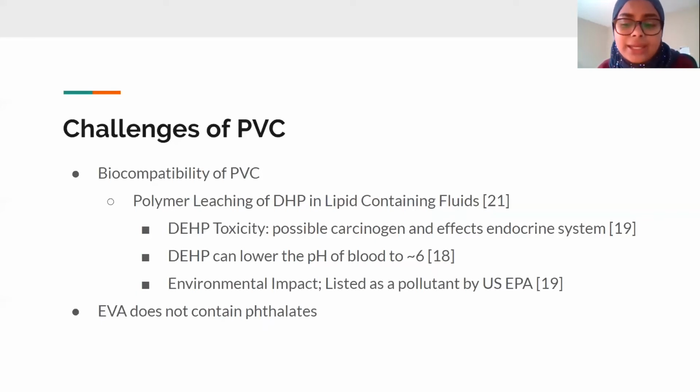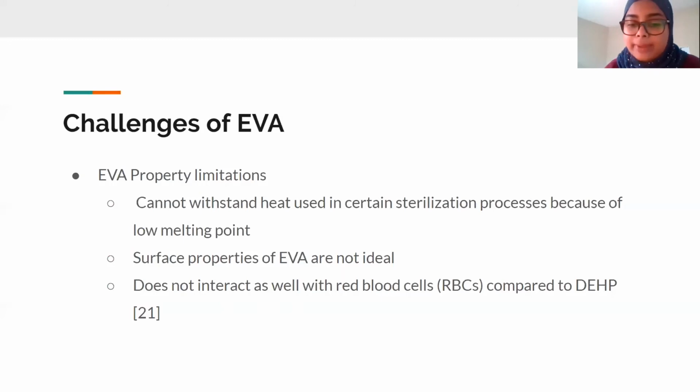On the other hand, EVA lacks phthalates, which is why it has been used alternatively, especially for those in more susceptible states, such as pregnancy. While the biocompatibility of EVA is considered to be more favorable than that of PVC material, EVA has its own set of limitations that prevent it from being used universally.